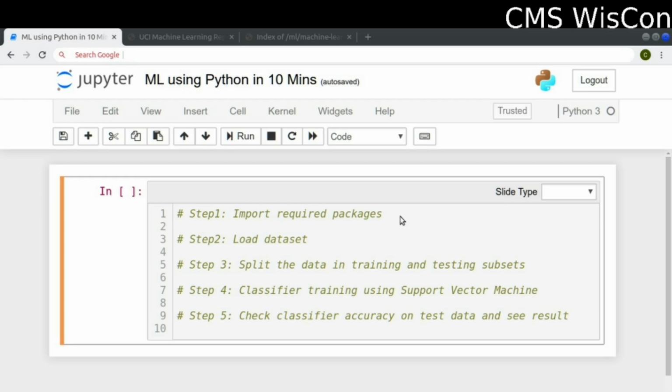Today we are going to work with the iris dataset, and then we are going to split our dataset into training and testing subsets. In step 4, we are going to apply a machine learning classifier. We are going to apply a supervised learning method, which is support vector machine. And in step 5, we are going to check the accuracy of our trained model.